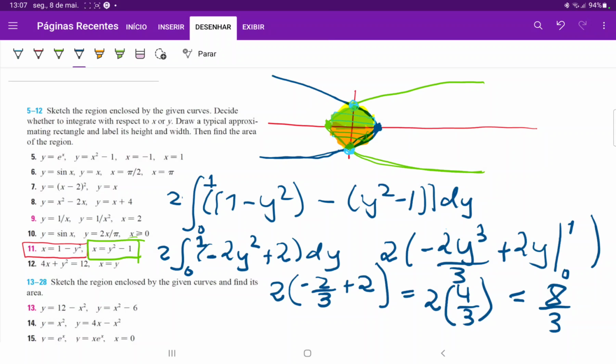So I hope it was easy for you to understand why we chose to integrate with respect to y and not with respect to x. It has everything to do with the orientation of our rectangles, and we should always choose them such that we can express the area easily in one integral, instead of having to break it up into multiple integrals because the upper and lower boundaries change. And instead of computing the whole thing from minus 1 to 1, we saw that it was symmetric, and then we doubled the area from 0 to 1.